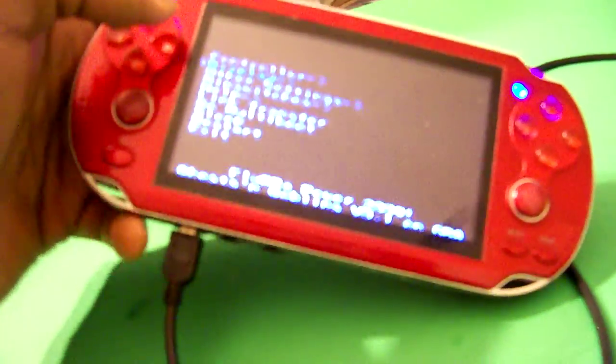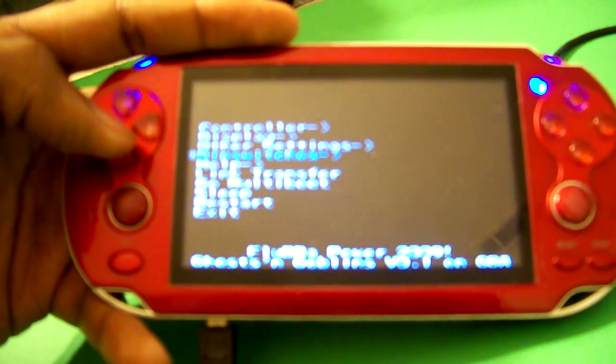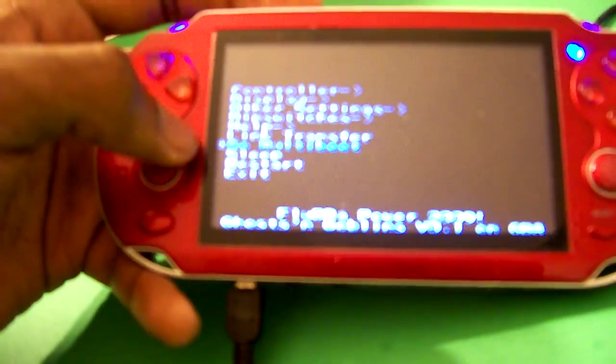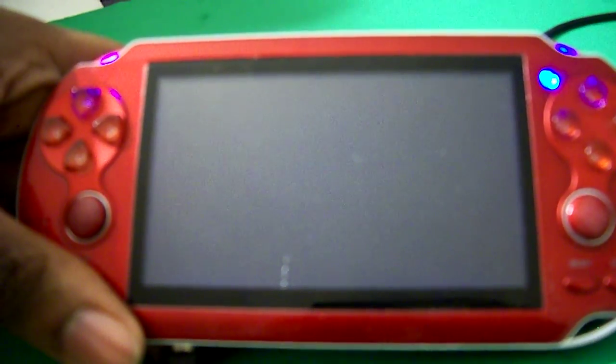But on this ROM, it gives you different options too. It gives you options for the controller and display and other things. Then it gives you dip switches, which I'm not too familiar with. Then it has link transfer, and then a really interesting option: multi-boot, and it says game is too big to multi-boot, which I find odd. Let me restart it and see if that makes any difference. Okay, didn't do anything. Maybe a different button combination. Nope, the same button combination.